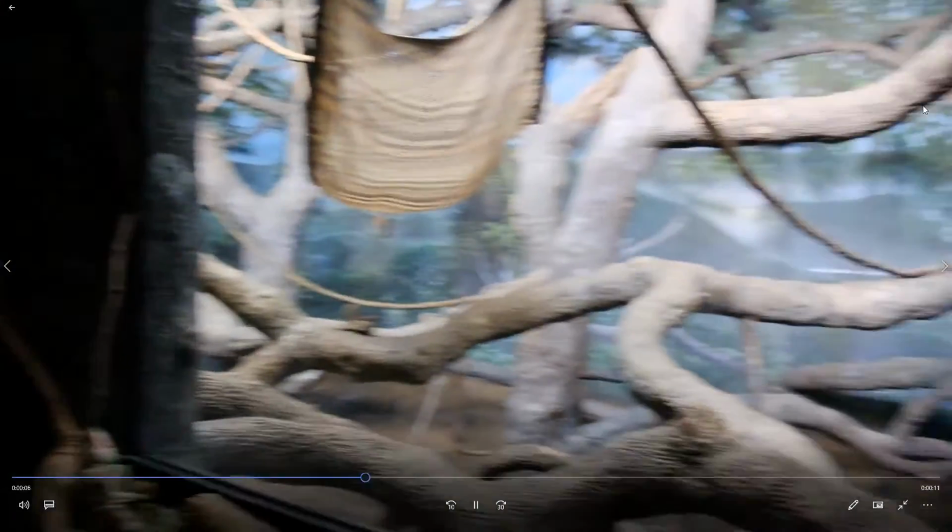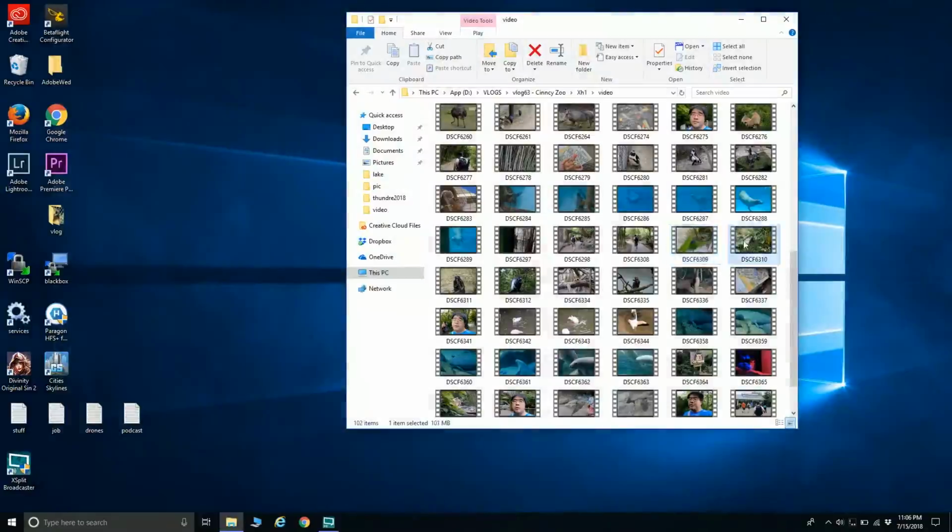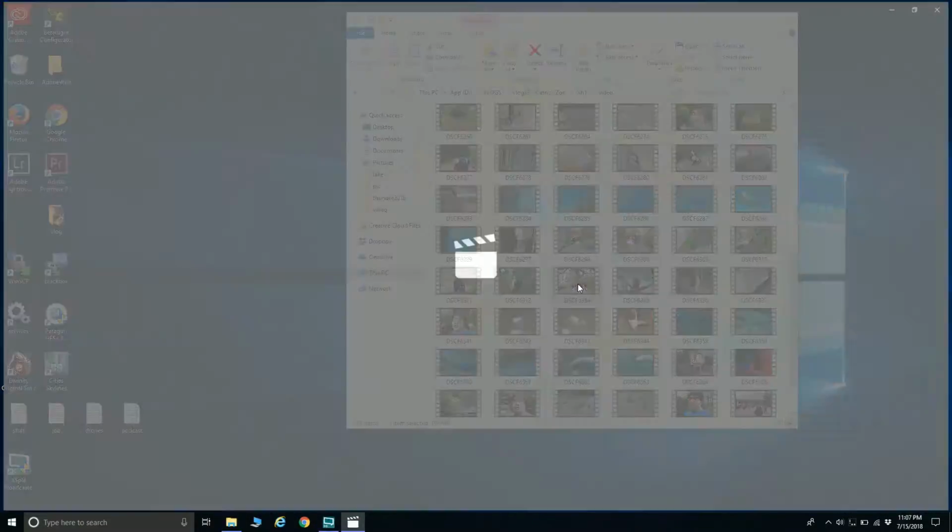So the first thing we want to do is download it to our computers, and do a quick pass of all the videos that we might want to use and delete any of them that we don't want to use. This is going to save us a bunch of time in Premiere Pro.